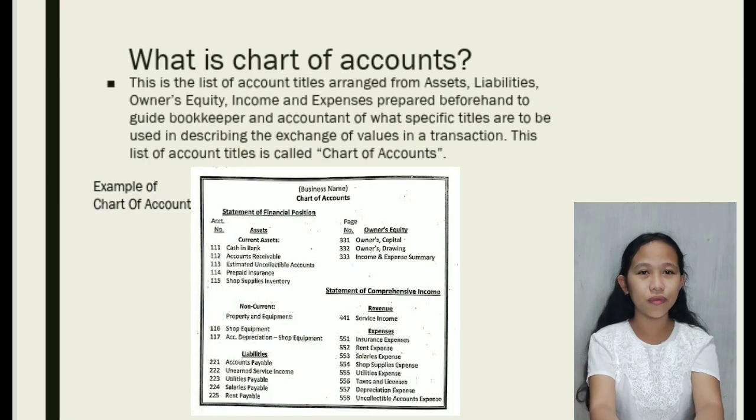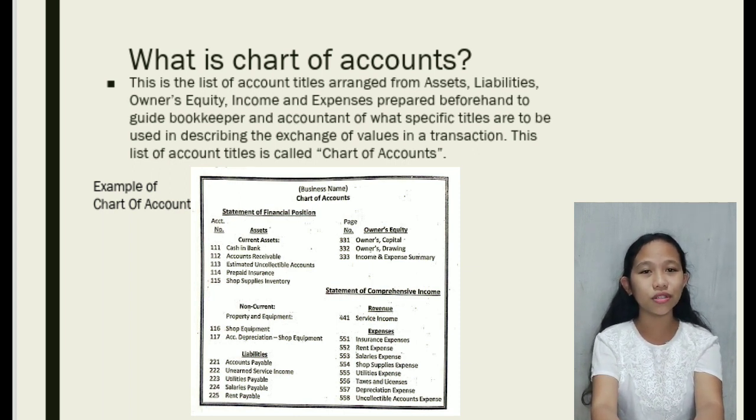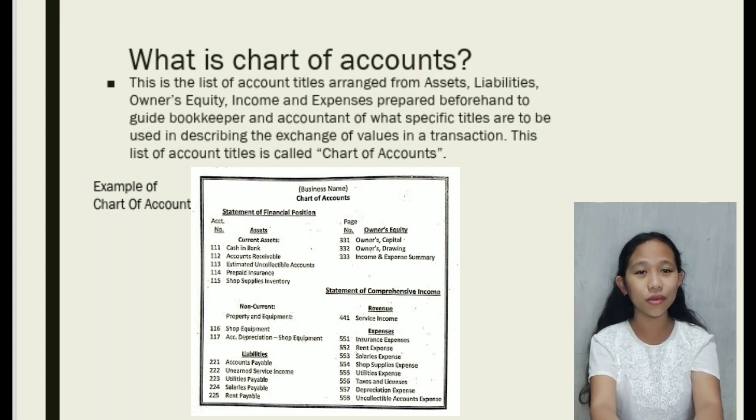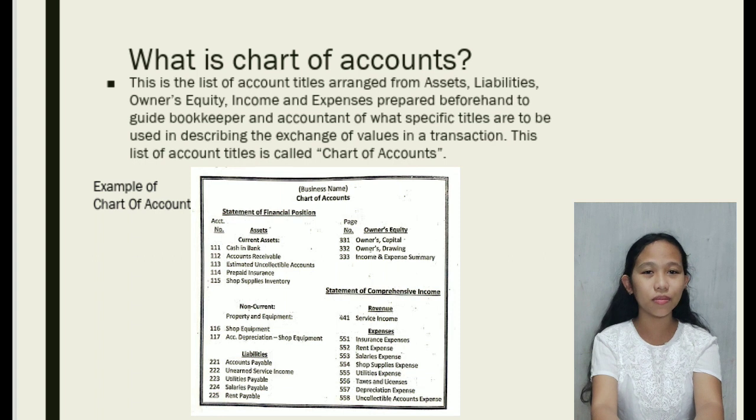What is a chart of accounts? A chart of accounts is a list of all the accounts you must use to record financial transactions in a general ledger. It helps to keep track of where money comes from and goes. A chart of accounts is integral to your bookkeeping, accounting, and financial reporting.